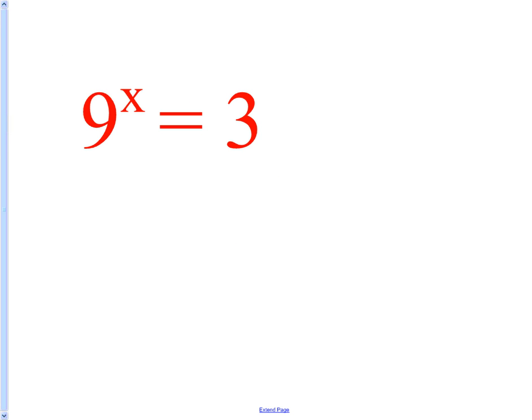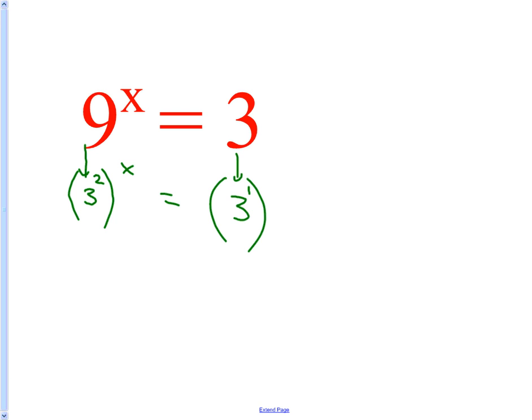All right, here's base change. What I suggested when we did these before was that you just put a parenthesis for the number that you want to change the base on, and you put it for both. Now, what's a good base that can make a 3 and can also make a 9? 3 can. So I'm going to put a 3 in here and a 3 in here. But then this really isn't right. 9 isn't 3, but it's 3 squared. And 3 is 3, so I don't need to change it. Or I could put 3 to the 1.